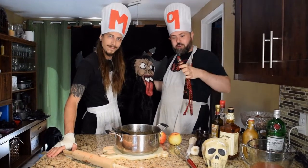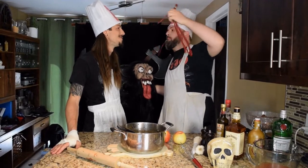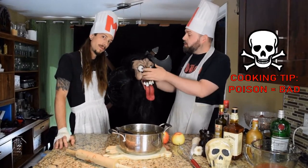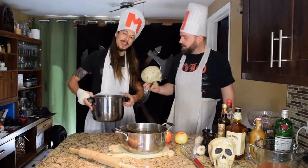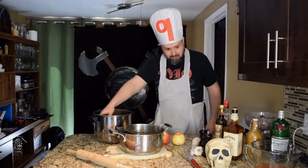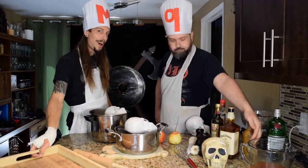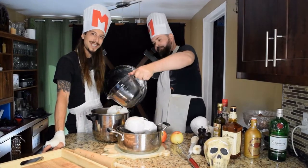The brain stem of the Gorgorath is quite nutritious and a delicacy, and it comes out ready to eat. The skin of the Gorgorath is extremely poisonous, and you must remove it with the utmost precision. A nice way to make use of your enemy's skulls is a hearty skull soup. Let's add some skulls of enemies we vanquished earlier in the week, top it off with a quart of goat's blood, and set a rolling boil for six minutes and sixty-six seconds.